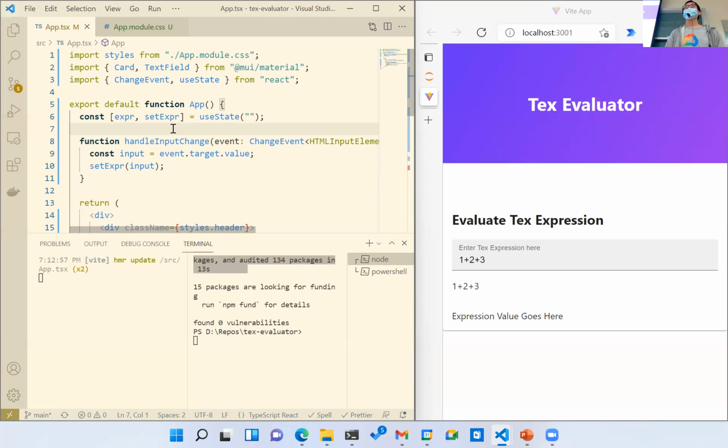Yeah. So is useState a constructor? useState is a React hook. So basically it saves the state even when the function exits. So when you use useState, you get a reference to the actual state. Yeah, good question. It will initialize it when the app function is being called for the first time. Yeah, it will initialize the value when app is called the first time. And the next time when it calls useState, it will just return the reference to the hook.